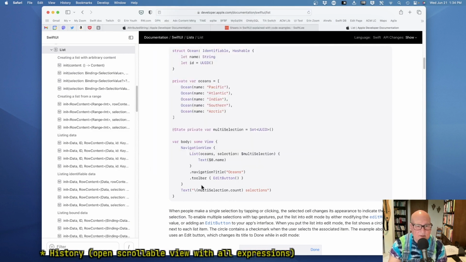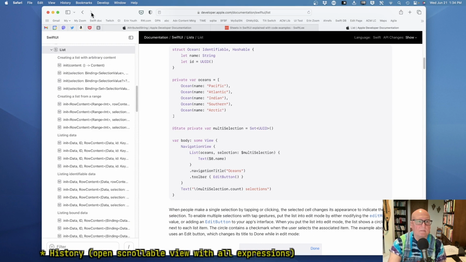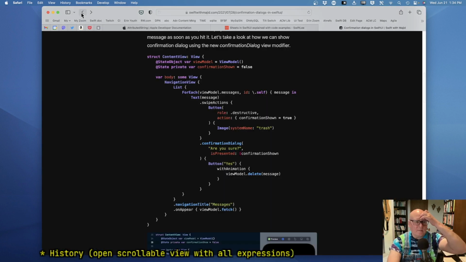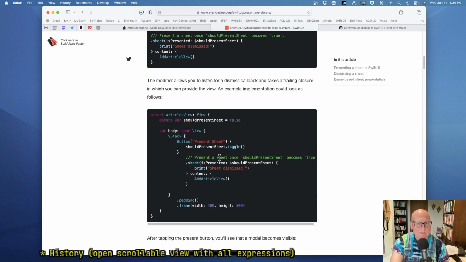Oh, wait, here's... No. Maybe it really is just the one item thing. And this is what I'm used to, a sheet. Well, you have an explicit content and an action.